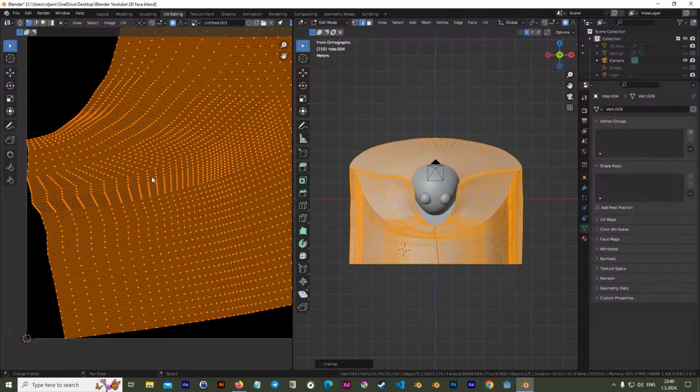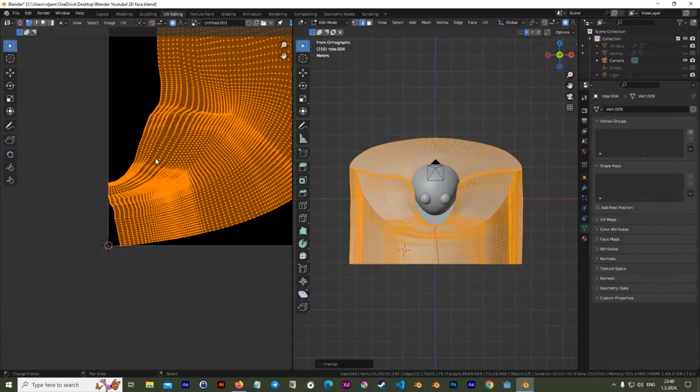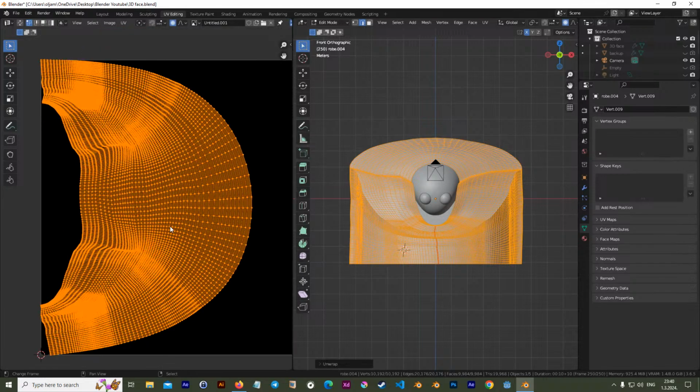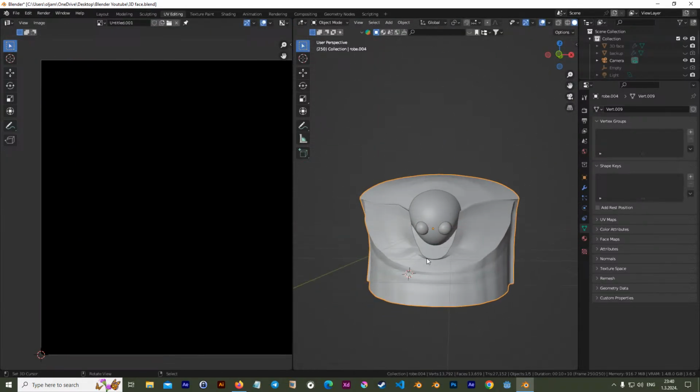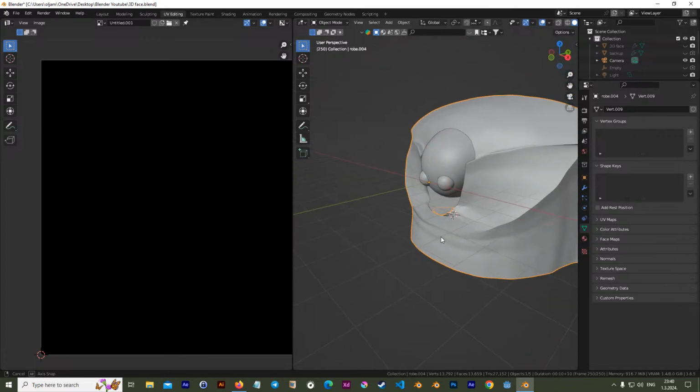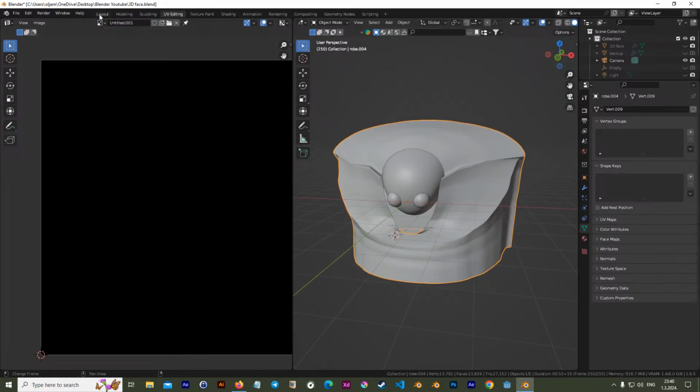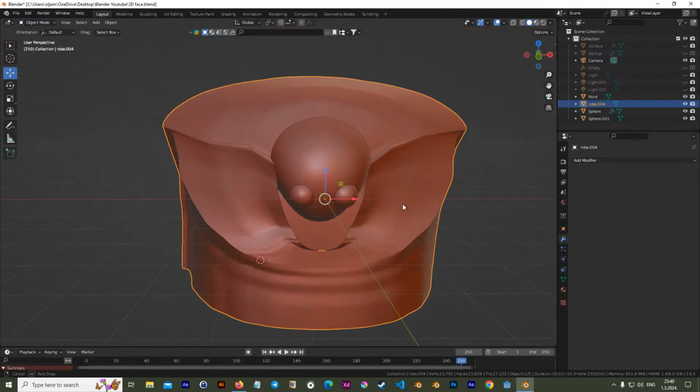This little trick Blender professionals hate because it's ugly as hell, but it works for me. I don't care. Now it has a map.